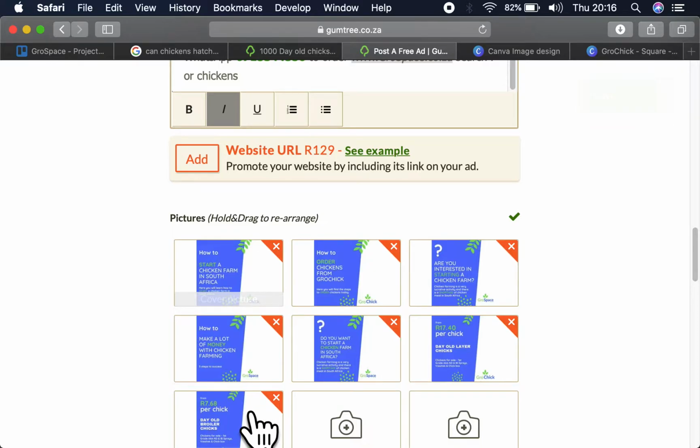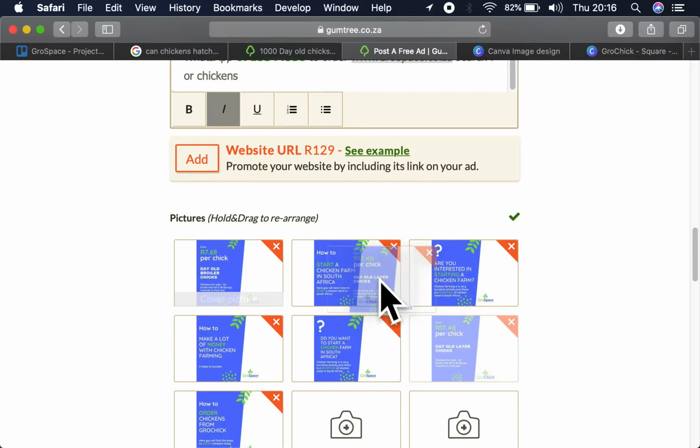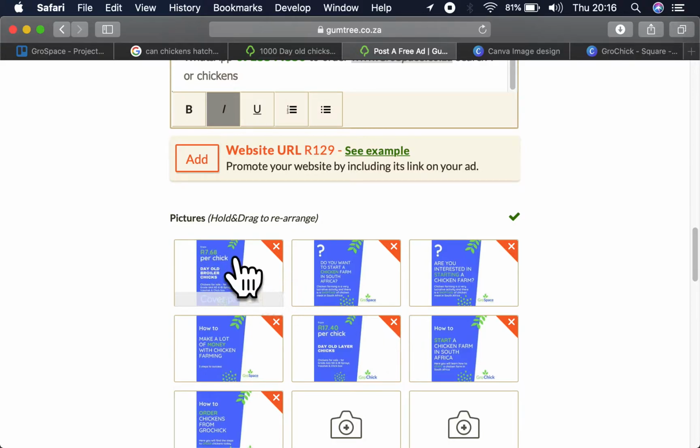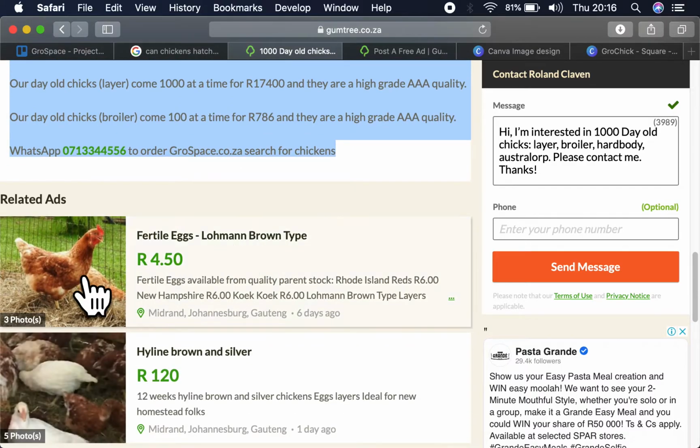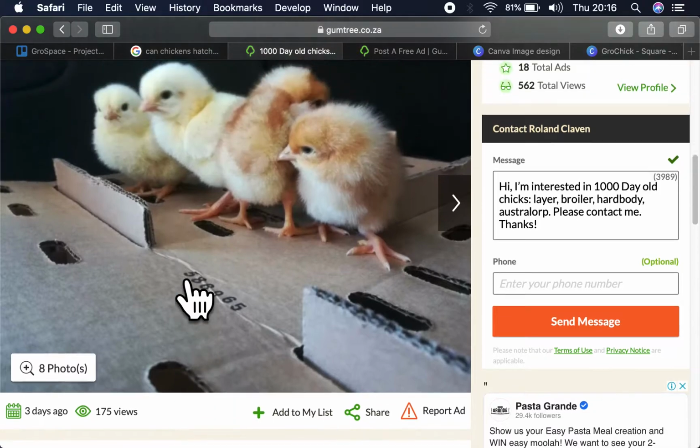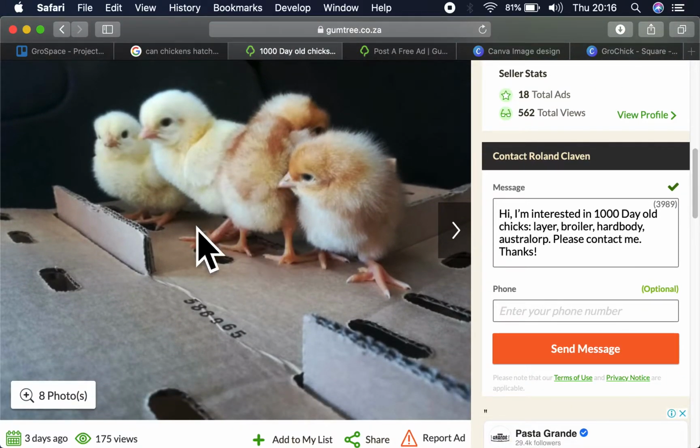Right. I think that this one is going to get serious traction, right? And then I'm going to put this, how to start a chicken farm in South Africa. Are you interested in starting a chicken farm? And then maybe I should put my two prices together like this. Or maybe like that, because then people will be coming through. It just looks a little bit more professional than your generic fertile eggs, loam and brown kind of situation. Okay. These are our actual images from the website.